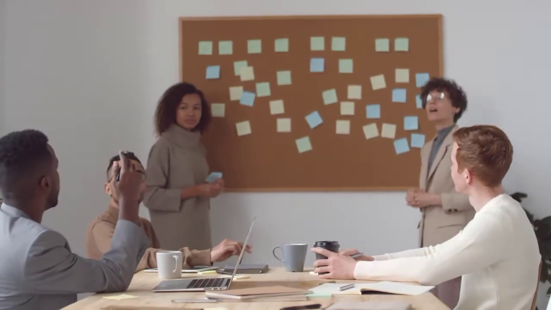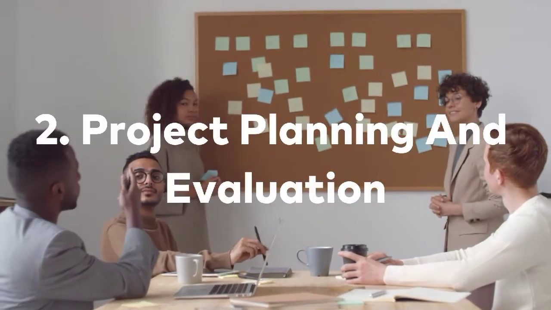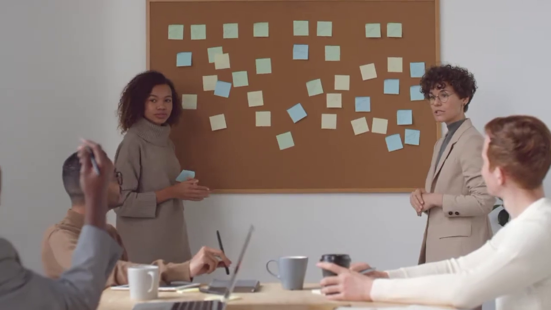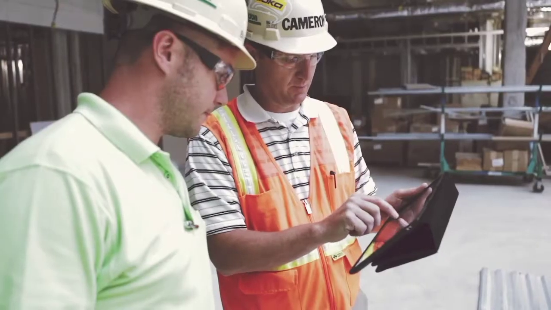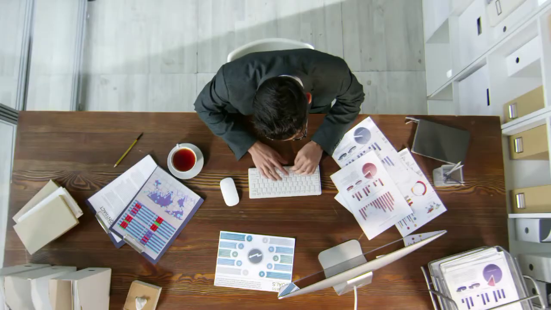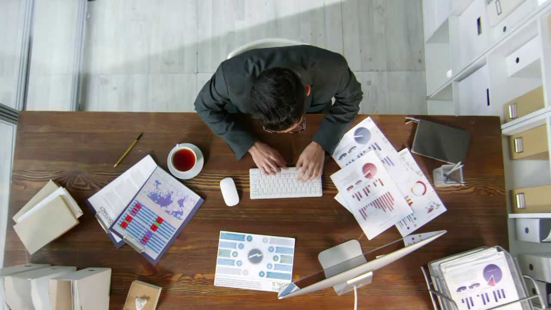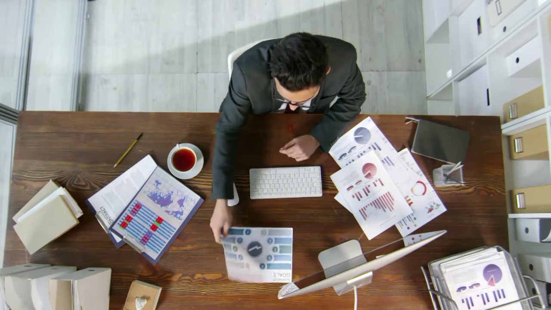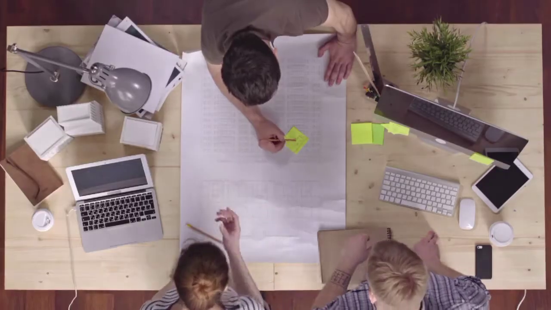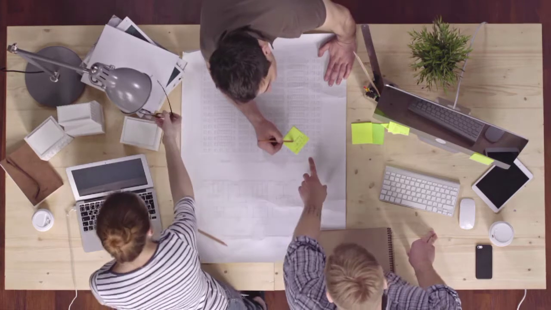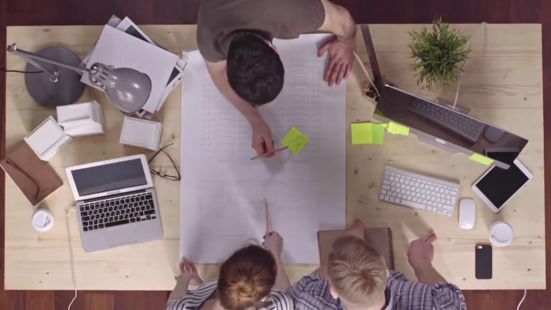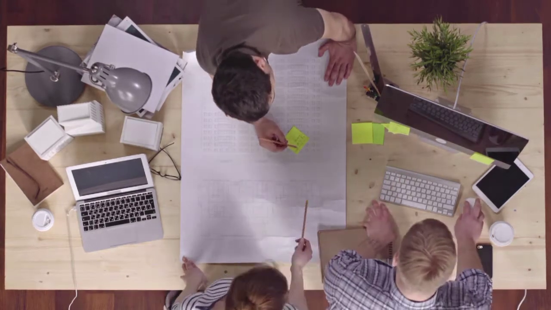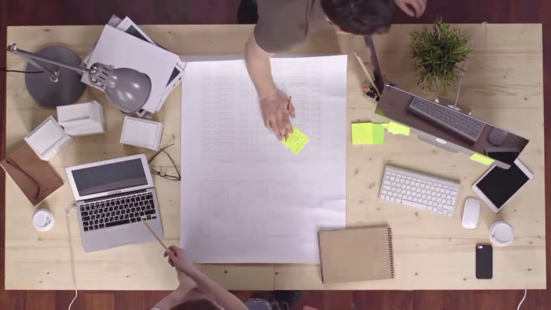The next phase of project management is project planning and evaluation. There are a few criteria for setting goals and objectives. The team members can set up a project plan following SMART, which stands for specific, measurable, attainable, realistic, and timely. The project plan provides the team direction for producing quality outputs, preparing the team for obstacles, completing tasks on time, managing suppliers, and helps in understanding the cost, scope, and time frame of the project.